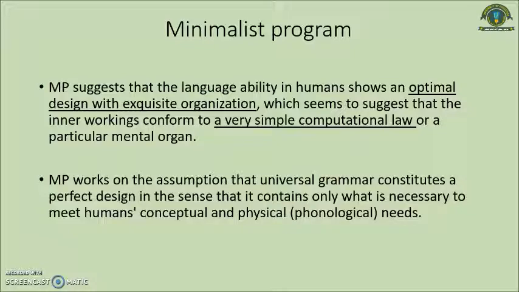Which seems to suggest that the inner workings conform to a very simple computational law or a particular mental organ. You may have seen in psycholinguistics and neurolinguistics that we have progressed a lot, and we now have much better methods and technologies to see how the human brain functions, how we have all the capabilities that are required to produce and interpret languages.